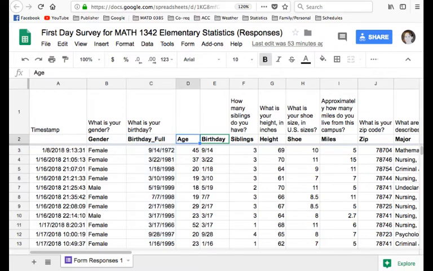But that said, age is probably going to substitute in better anywhere that we would be inclined to use birthday full as a quantitative variable. So what I'd like to do is just not use this one as a variable and think of it instead as a question that populates both age and birthday. Both age and birthday are filled in as formulas to be calculated directly from birthday full. So we're going to ignore birthday full when we get to making our list of variables.